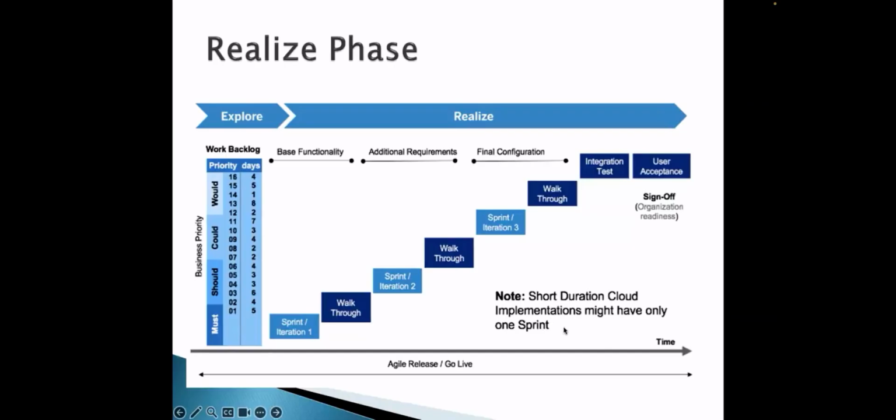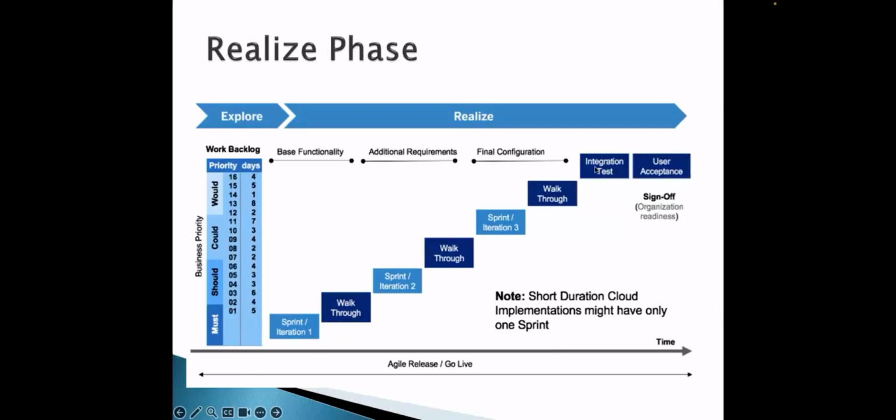So this is what we call an agile based process, the sprints and iterations. In multiple intervals of time, you can showcase the progress to the client. And it is not only 3 rounds. If the project is a lengthy one, going for 1.5 years, and you are meeting every 45 days, you might get 8 to 9 rounds of meetings with the client. No problem. It's all about your project timeline. You can design how many rounds of meetings you want to have with the client once the configuration has started. The project management will design the plan that way.